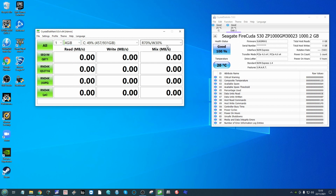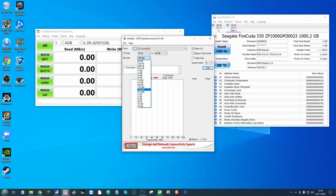We're also going to do some mixed read-write as well on that one. On top of that, we're going to be running Atto Disk Benchmark, another old favorite. And that one, again, we're going to run 3 different file types, 256 meg, 1 gig and 4 gig.